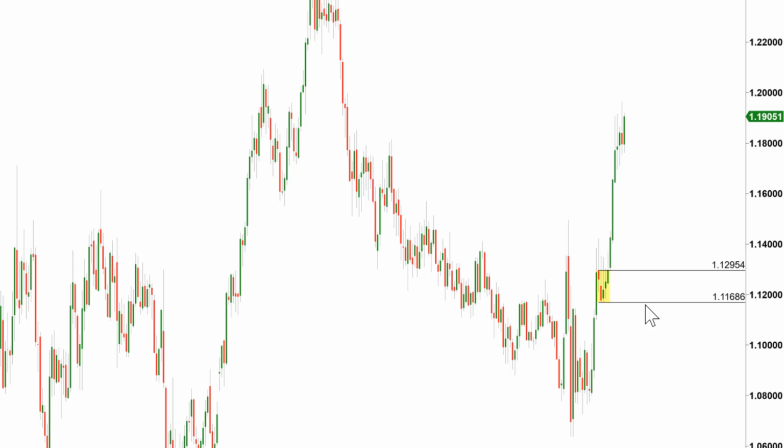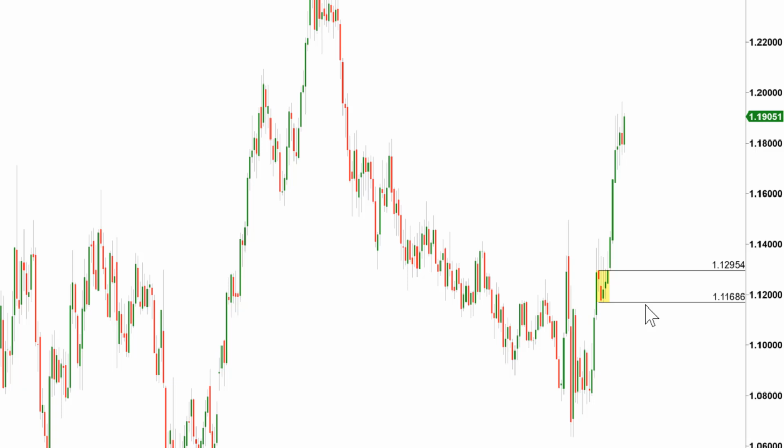So we should add a stop loss below the distal mechanically calculated with a size of 33% of the zone. 33% of 127 pips is roughly 42 pips. 42 pips below the distal is where we should place the stop loss. So 1.11686 minus 0.00420 is 1.11266. This would be the manual way of calculating the stop loss.